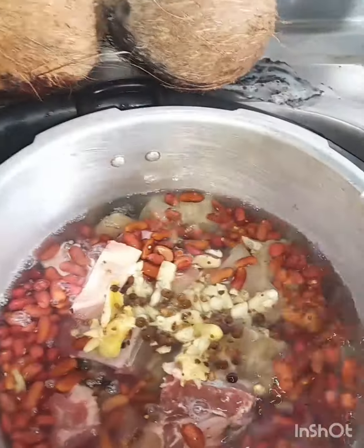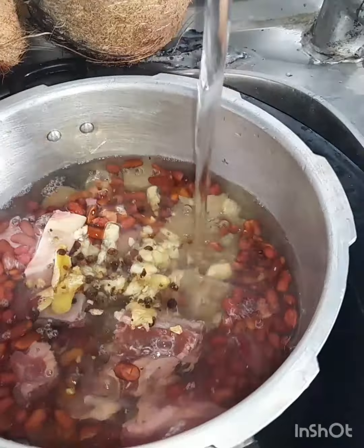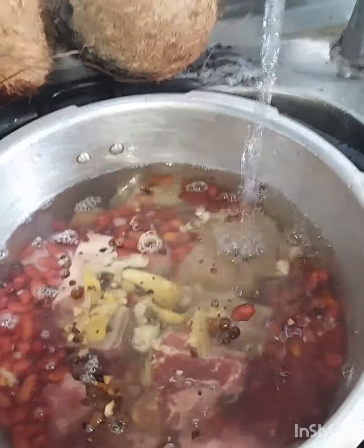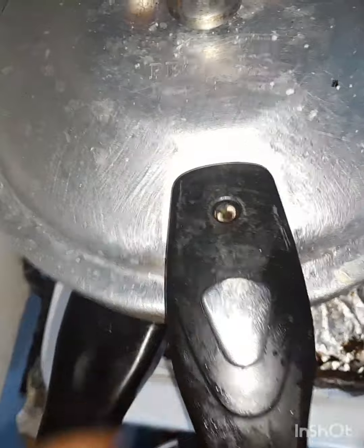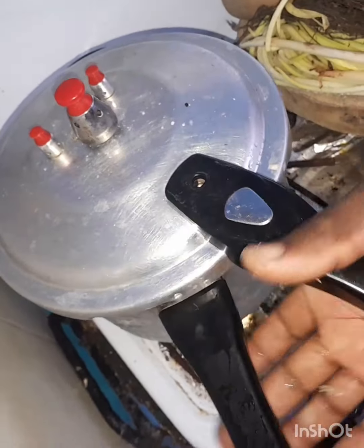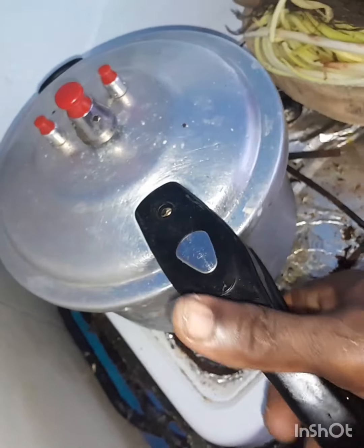You want some more water, so I'm going to add some more water to it like this. Alright. I'm on the heat right now. So I'm going to lock it like this. Yeah, it locked there.